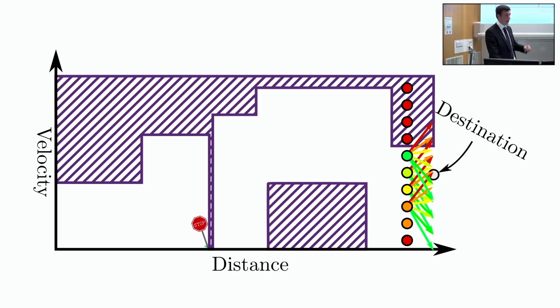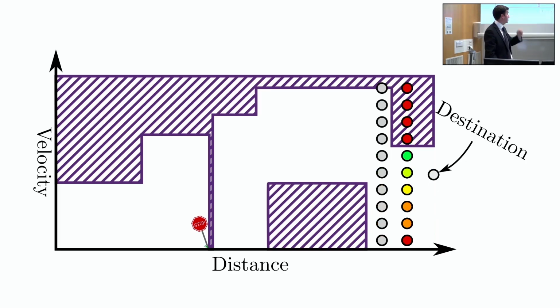But of course, how do we get to those points? Well, we can do the same thing. We look at the states, or the distance, one step to the left. We simulate some inputs, and in this case, things get more interesting, because we can brake a lot here, save a bunch of fuel, but then we get to a costly state because we have to accelerate back up to the destination. We could accelerate a lot and go above the speed limit, or we could accelerate a little bit and get to this cheap state in the future, but then we've paid here.